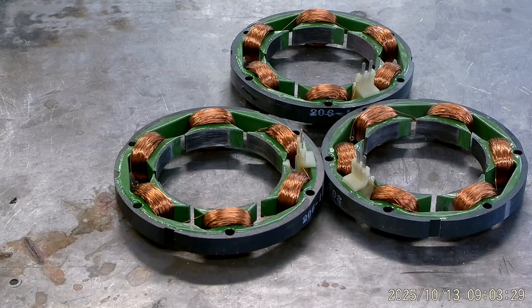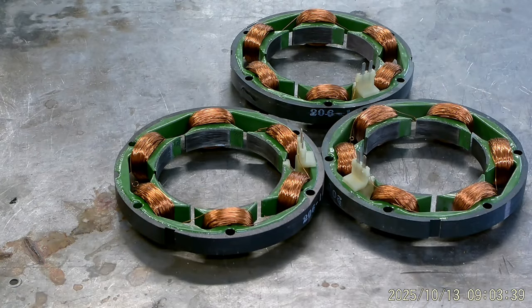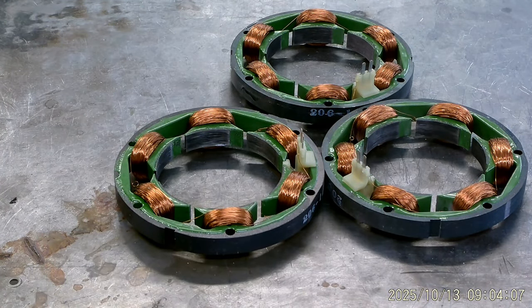If you've watched my latest video, the one that was 3 parts, you have seen these before. Those happen to be the windings out of the fan motors for the RV unit, the refrigeration unit. I didn't take these apart in the video because the video went way too long because of the procedures that I had to do to figure out how to take things apart. So now we're going to work on all 3 of these and see if we can get some copper out. Give me a second here while I think a little bit, and I'll be back.